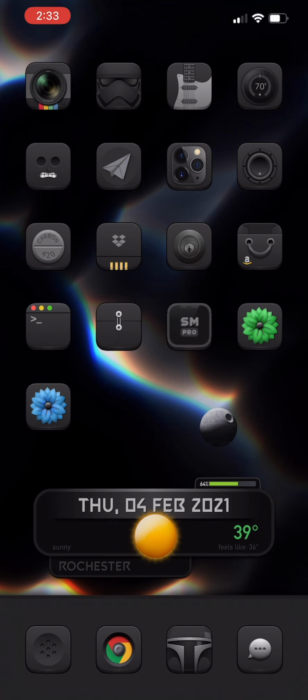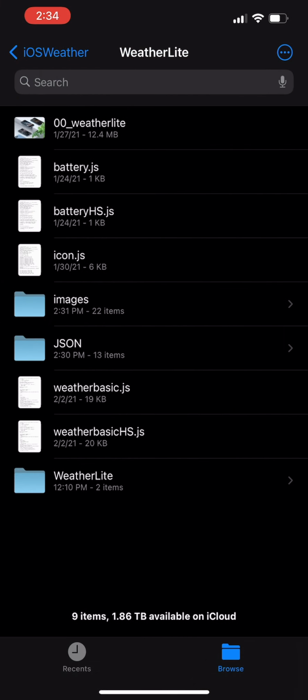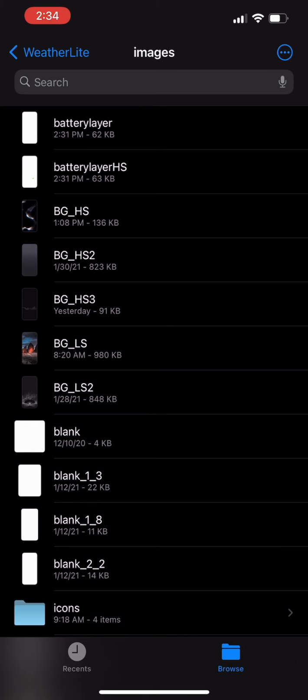So as you guys see, I have a background here. So if you go into files here and let's back up to the WeatherLite main folder, you go to images, and as you can see, there is capital BG underscore capital HS. That is the image that the shortcut is pulling to use as the background image. You have to name it exactly. As you guys can see, I actually have a couple of different sets in here, and I've put different numbers at the end of them. I'm just keeping those here just in case I want to switch back to them. I can show you this in action with the HS3.